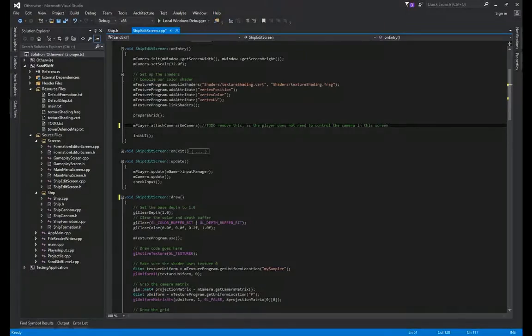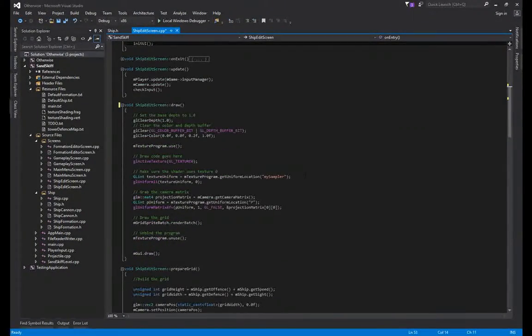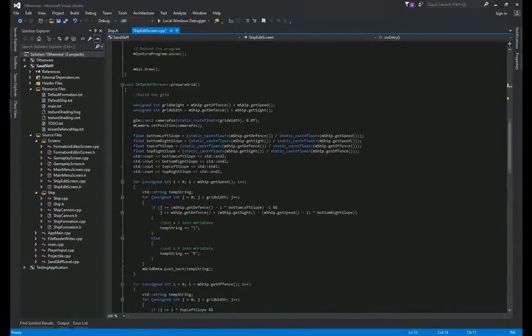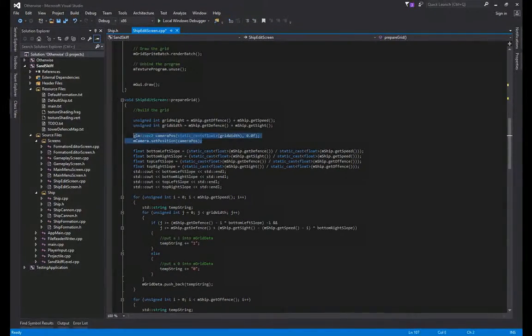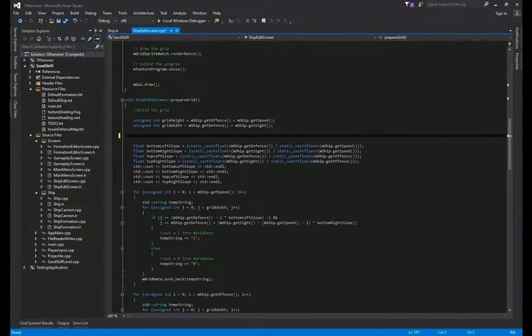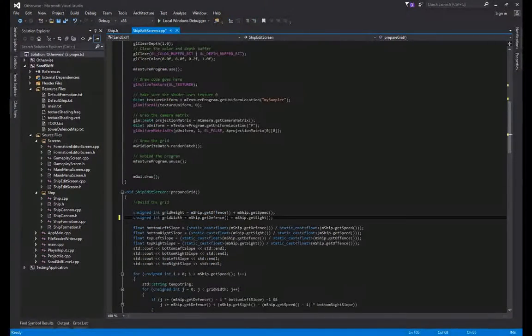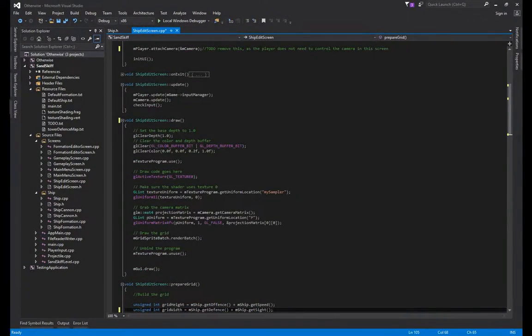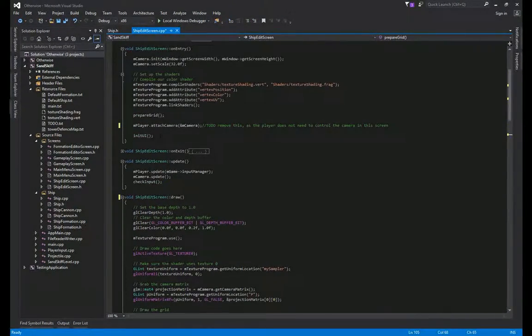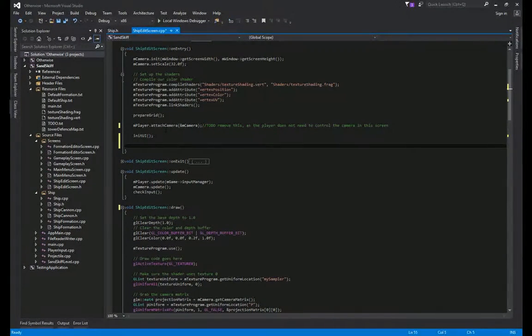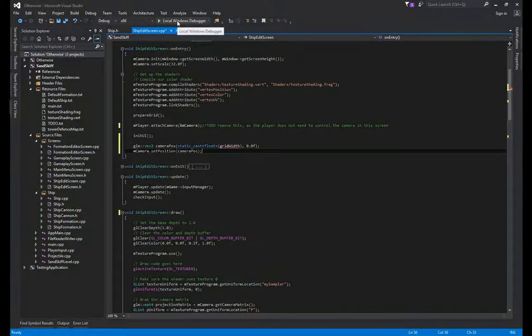We'll leave camera control now, just so that we can move the camera around in case we mess up and need to look around. Let's take this away, and put this not in the update, but in here underneath init UI, just to see if that changes anything.